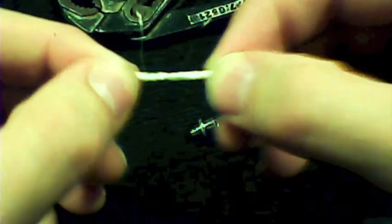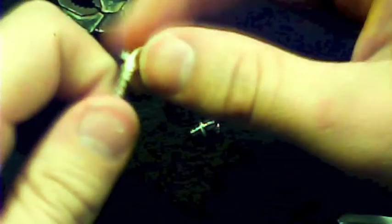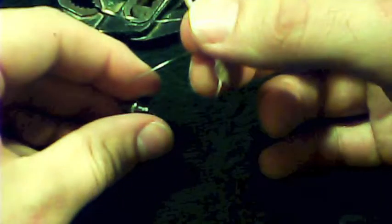There. So. It's very difficult to see there. So that's about right. Right, so now what I'm going to do, but make sure they're both facing the same way, your little legs coming off. Thread the legs down through the hole. There you go.